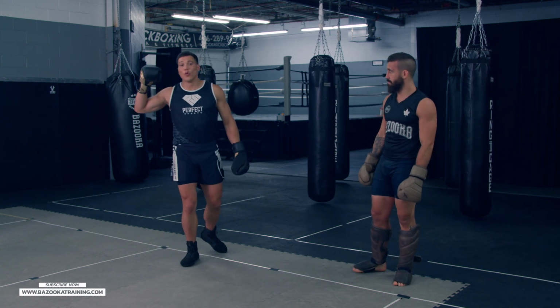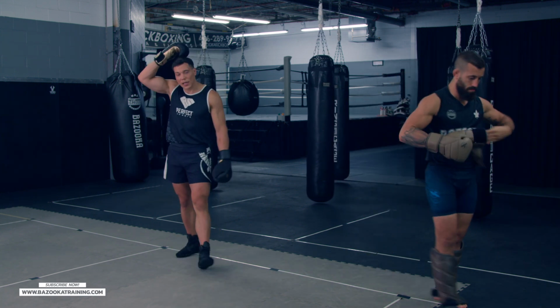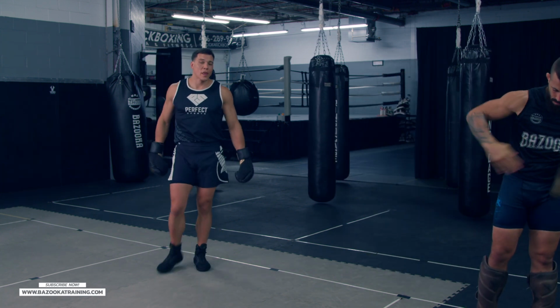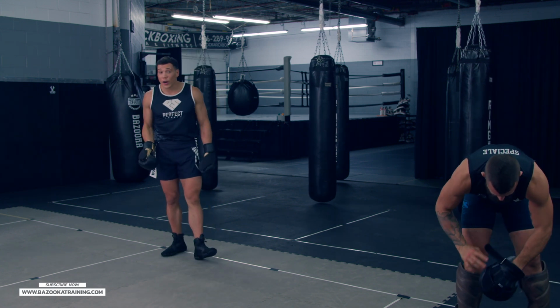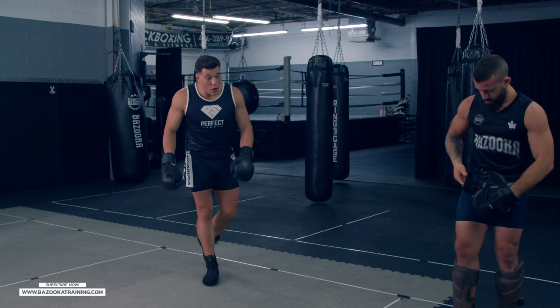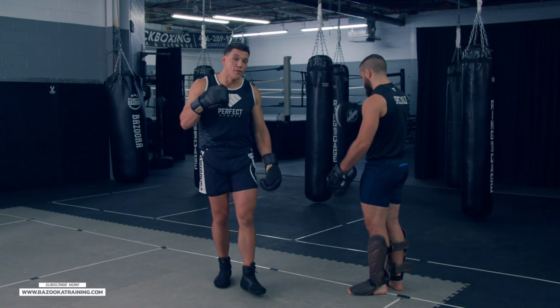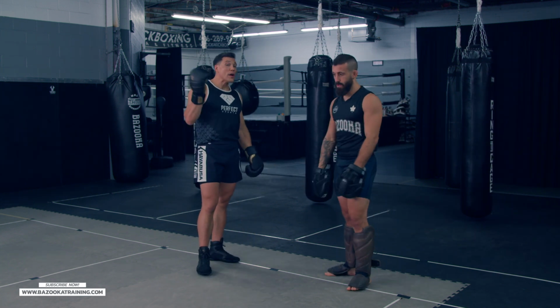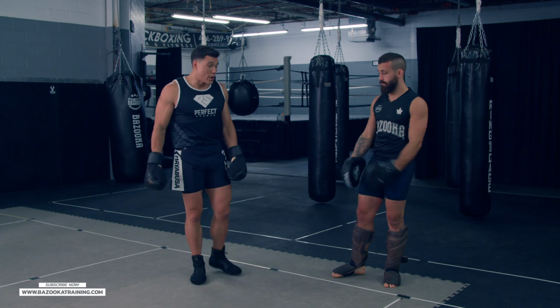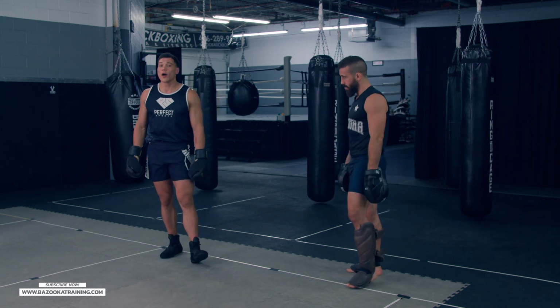Now, we're gonna do one more special drill for the channel. Matt's gonna put on his gloves. Now, this drill can be done in sparring, it can be done in your pad work, but on the bag work. So when you want to increase your volume and your output, the idea is take away the thinking, and that's important. So the one drill we like to do is called 3 combo drilling.